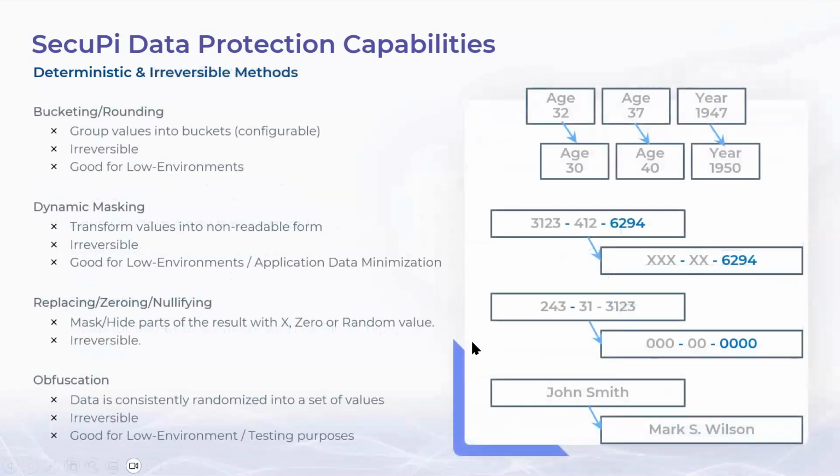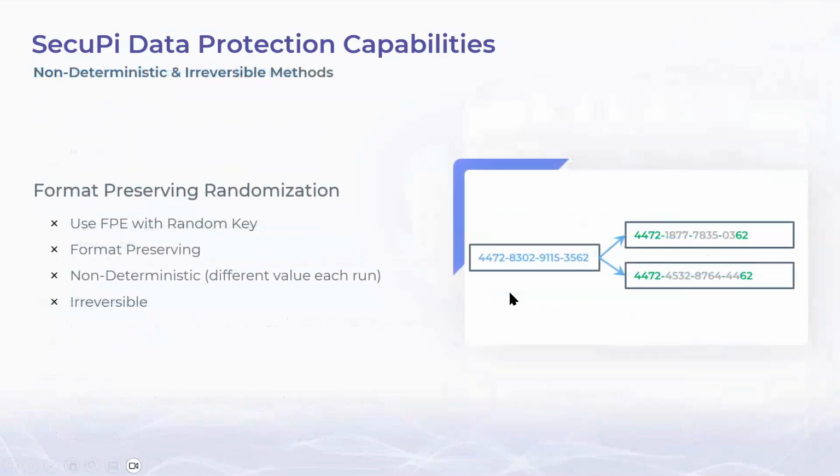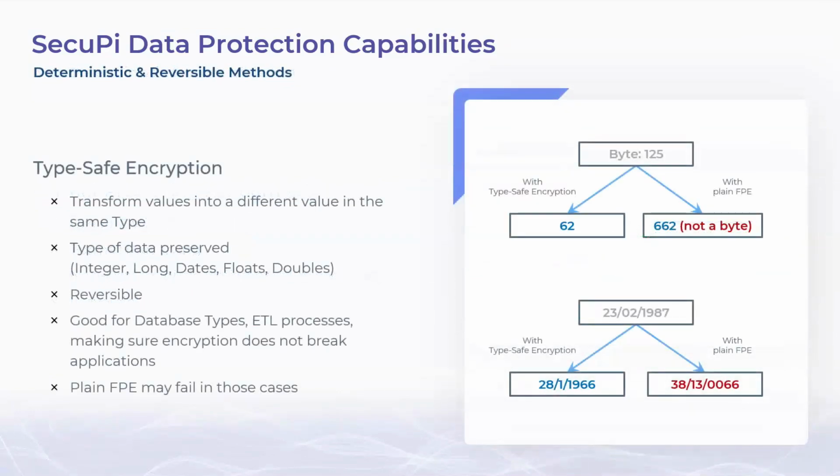And another example here is to do what we call type-safe protection. So for example, when you have a birth date, it would look like a birth date. When you have a date, it would look like a date. When you have a credit card, it would look like a credit card. Of course, we can make it random if you want to. So if you don't want it to be deterministic, we can make a random number. That's really good for test data management. So if you want to create test data, that's a good option as well.